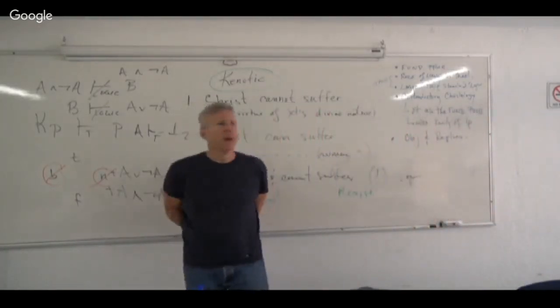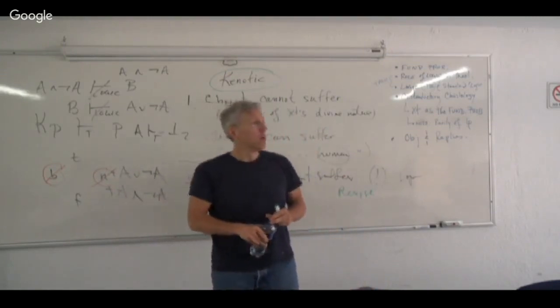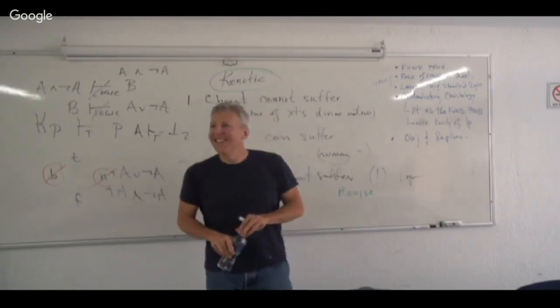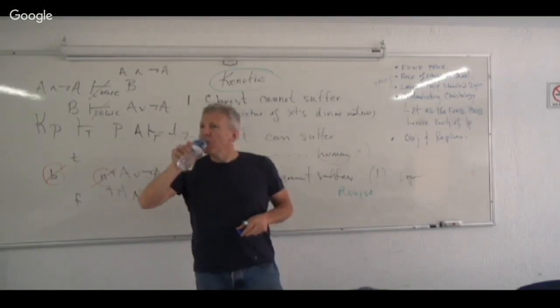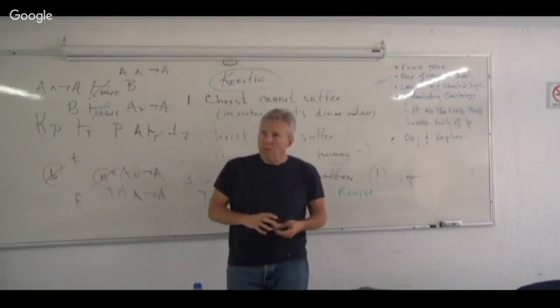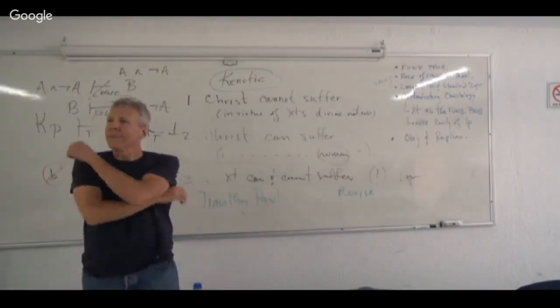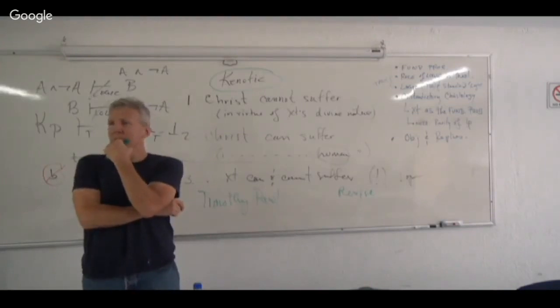You know, Nozick had this thing where he wants to say the goal of philosophy is to answer questions like how could this possibly be the case? I'm kind of feeling like that question has not really been answered. So I'm finding this a little unsatisfying. One way to answer the question of how could it possibly be that Christ can't suffer and also he can suffer is to show that one of them is false or that it's some kind of ambiguity or equivocation. You're not doing that. You're just accepting that he can and can't suffer. But don't you still face this demand to explain how this can be the case? It just seems weird. I don't see how it can be true.